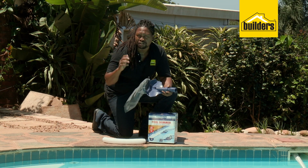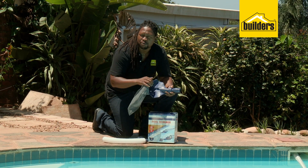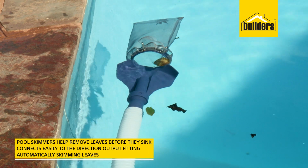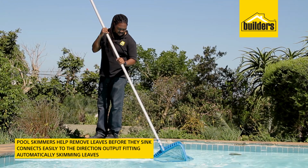If you have a pool near trees, leaves can get into your pool, blocking up your filter and putting strain on your pump. You need to clean these leaves before they sink to the bottom. But what a hack! Luckily, pool skimmers like this one from Chem make a huge difference, skimming the leaves off the surface so you don't have to.